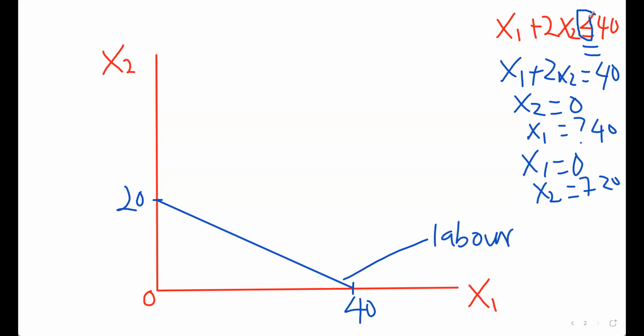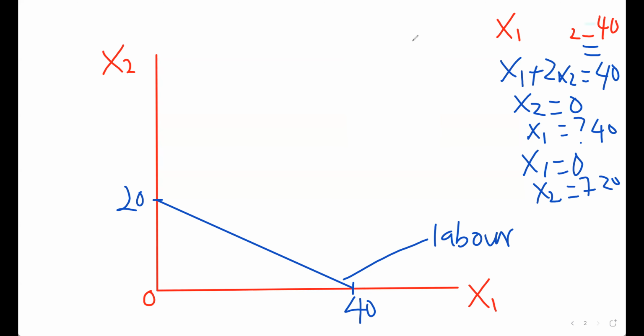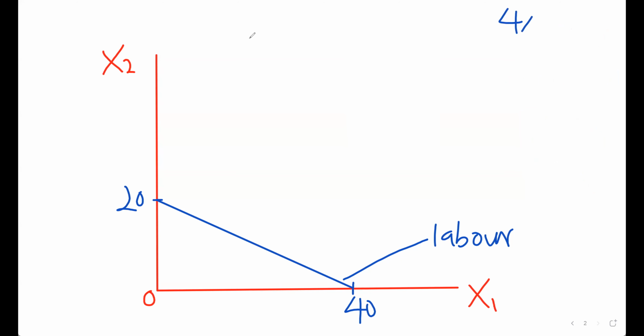Okay, let's go to the second constraint, which is the milk constraint area. How do we generate that? The same style. We're going to write the milk constraint itself, and on the basis of that, generate the area as well. The milk constraint is given by 4x1 plus 3x2. Instead of less than or equal to, we are going to make it straight away equal to, because we understand why. This is just to write it. And then we ask ourselves, if x2 is 0, what is x1?